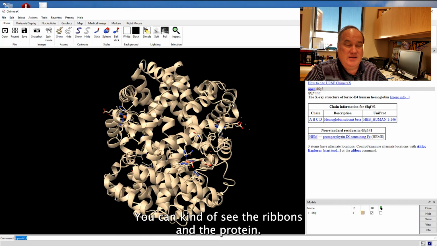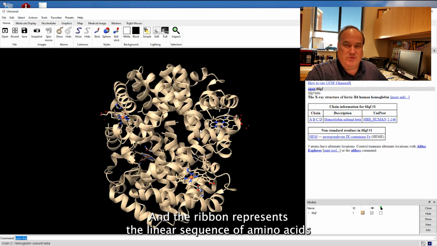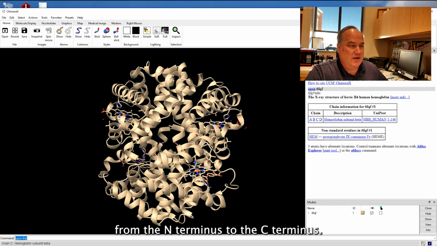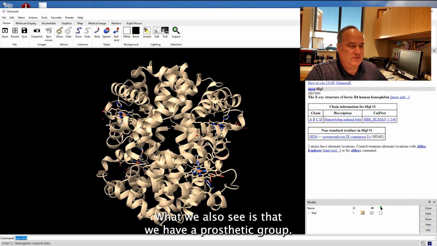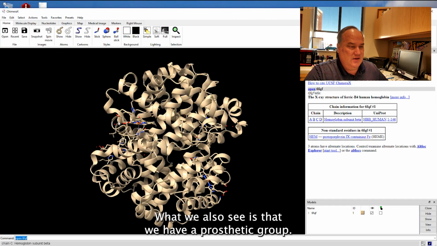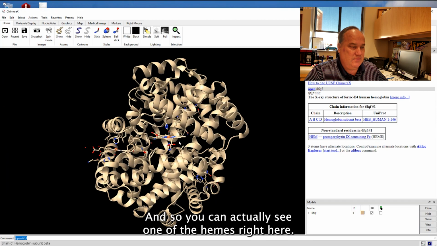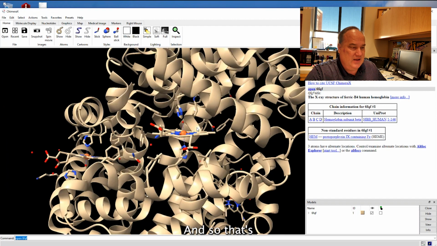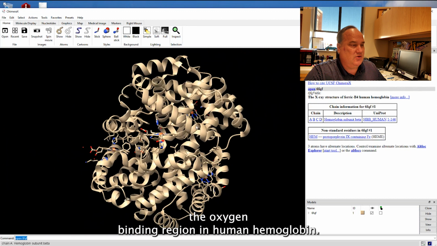You can see the ribbons in the protein, and the ribbon represents the linear sequence of amino acids from the N terminus to the C terminus. We also see a prosthetic group, and you can see one of the hemes right here. That's the oxygen binding region in human hemoglobin.